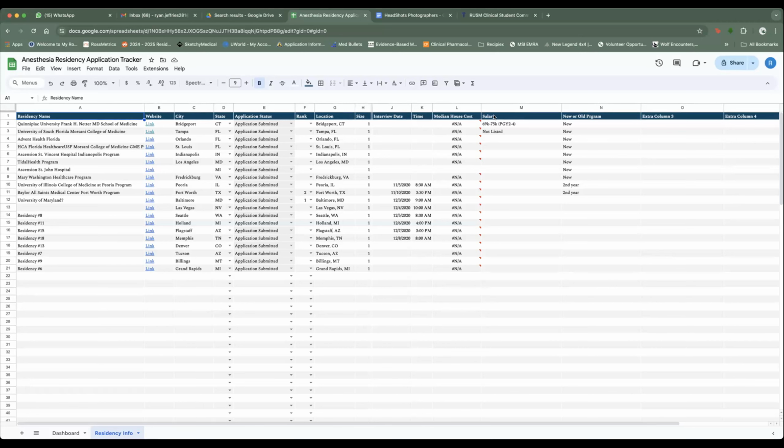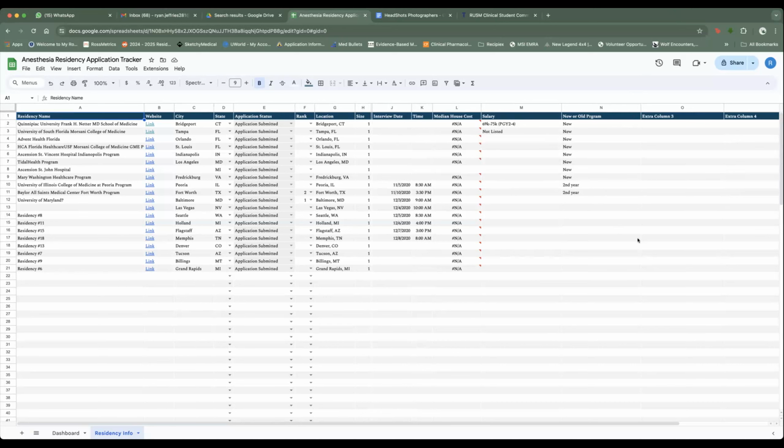Got it. Also I would keep track of their EMR. What EMR do they use? Is it Epic? Is it Meditech? Is it Cerner? Is it one that I absolutely hate and don't want to deal with? That can influence your decision a little bit. You laugh at that, but some of these are horrible. I know, like the one at Ascension, I think it's Cerner. It's just horrible. I don't like it.